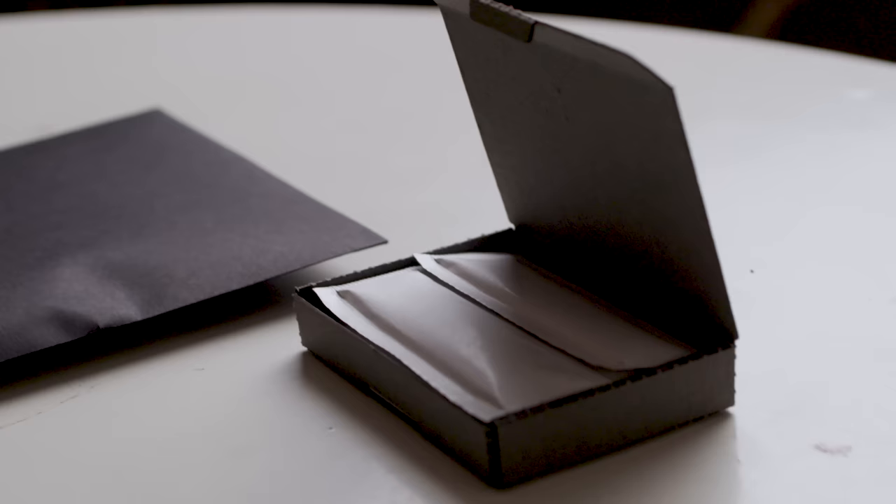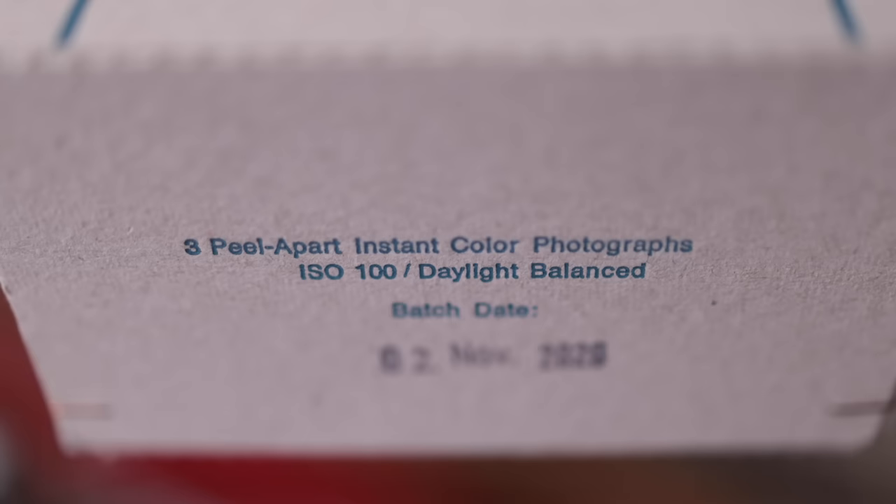The contents of the pods are actually fresh — mixed fresh for each batch, like a bakery. Some of the chemistry originally was from Polaroid, but as those things have run out, they have reformulated. At the moment, our black and white reagent is a completely new formulation from scratch that those guys came up with. That's exciting for the future, because our whole goal is to give this a sustainable future and see that it can be made going forward.